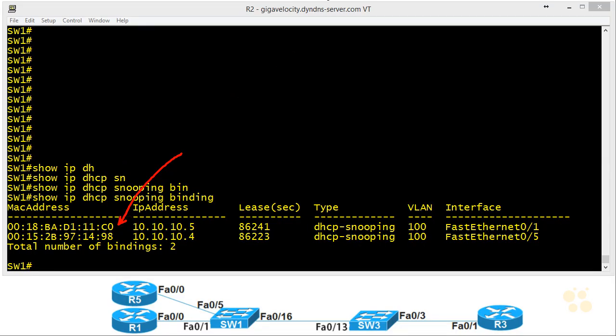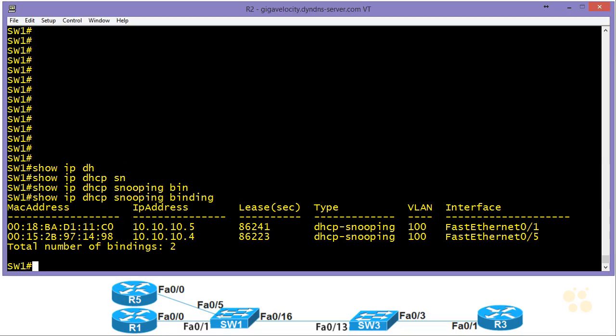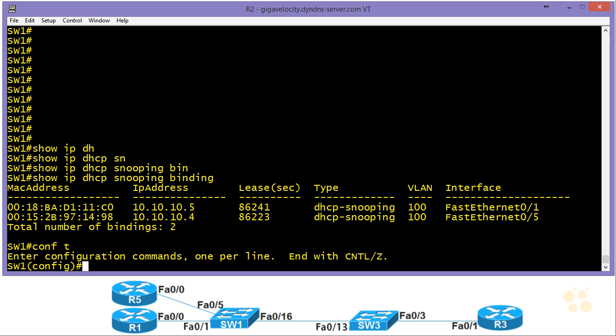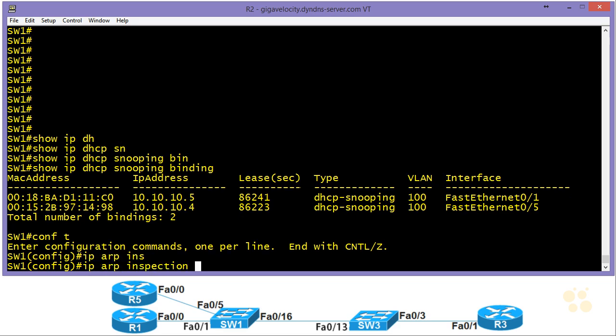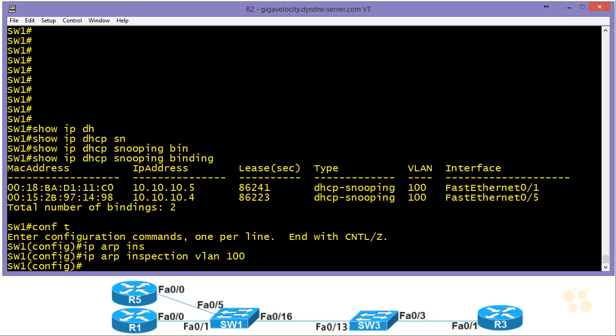It's again one of those features, dynamic ARP inspection, that's just so unbelievably easy to turn on. You just go to the device and say ip arp inspection vlan 100, for example.